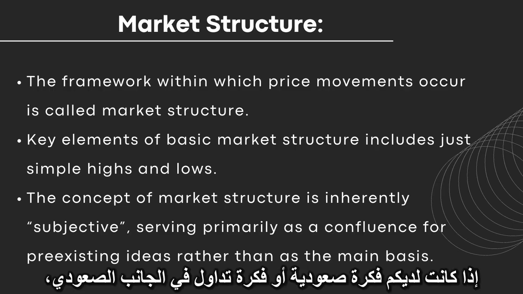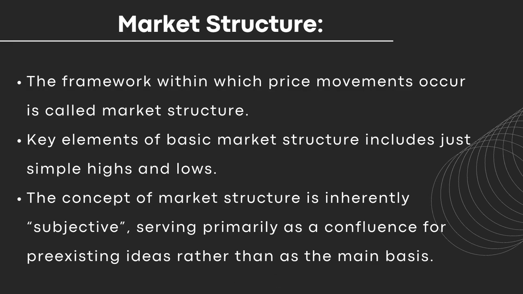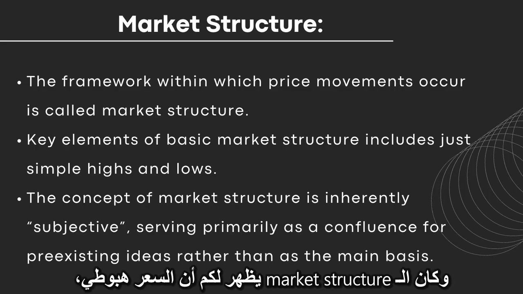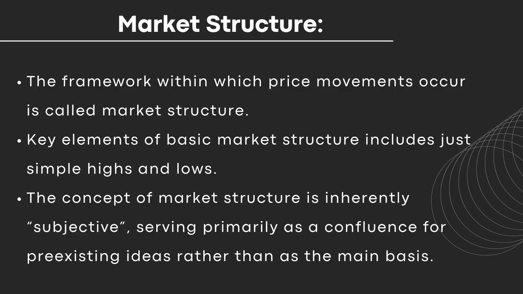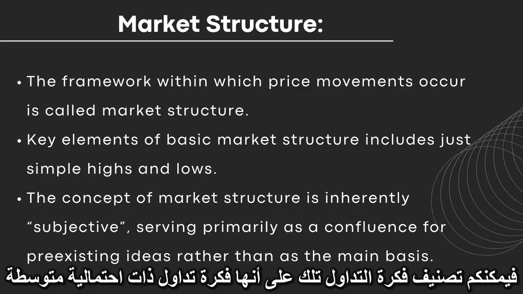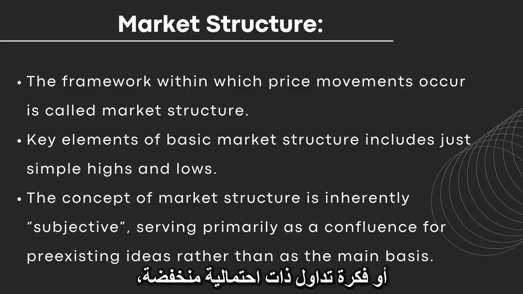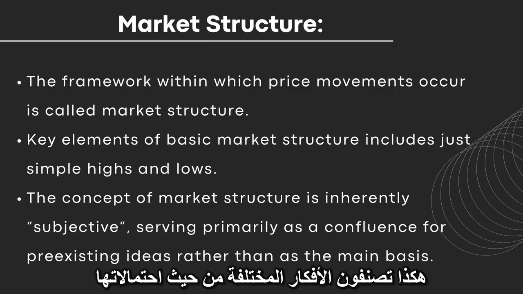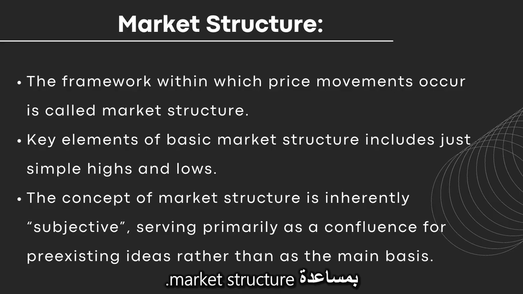Whereas if you have a bullish, or long, trade idea, and you analyze the charts with market structure and it's actually showing you that price is bearish, then you could classify that trade idea as either an average probability or a lower probability trade idea. That's how you classify different ideas in terms of their probabilities with the help of market structure.